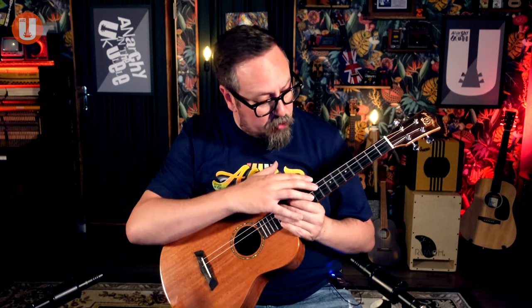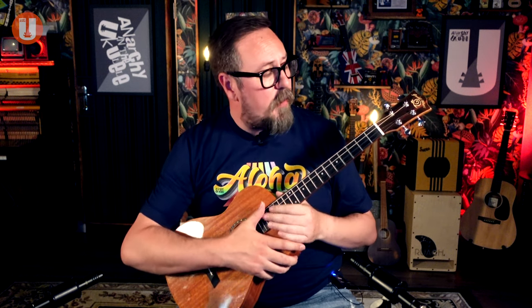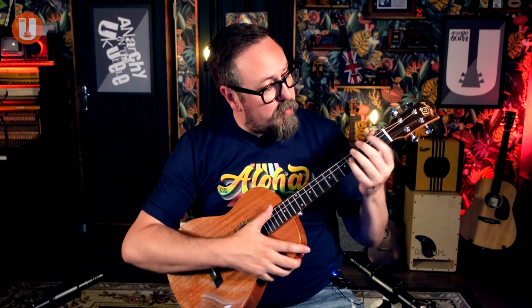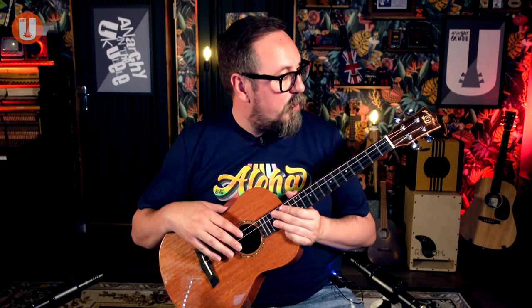It's got ebony fingerboard, ebony bridge. The nut is 35mm, so pretty standard sizing on the nut. Again, feels comfortable to me. I guess it is on the thin side, but it depends on the instrument, I'm finding, you know. It feels pretty comfortable to play. I've got a Carla baritone with a much wider nut, and after playing this for a while, I kind of struggled for a few minutes going back to the Carla. So I think it's whatever you're used to.